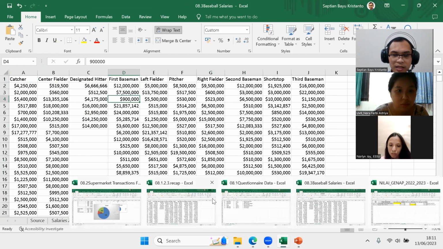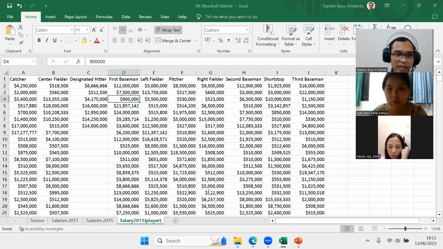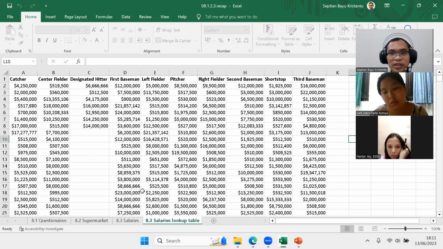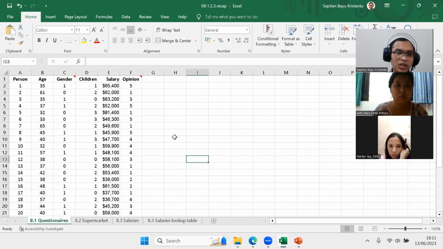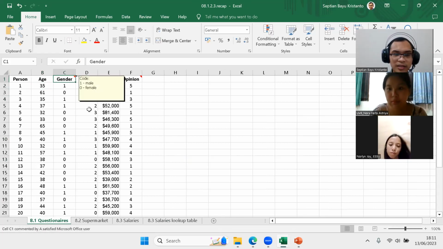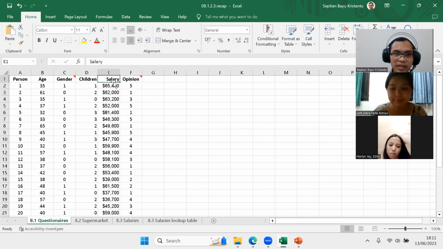So for the advanced level, you can create correlations in the data for 8.1, the questionnaires. We can take several variables like the age, the gender, the children, the salary, and the opinion to create some inference.